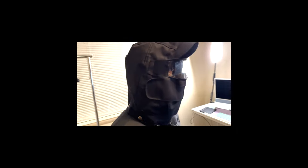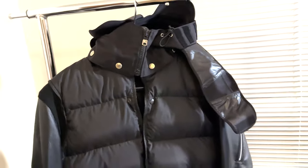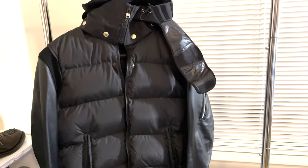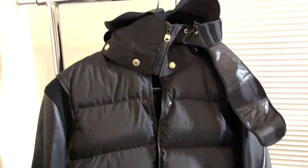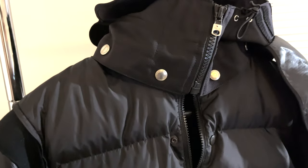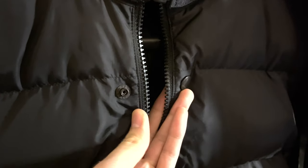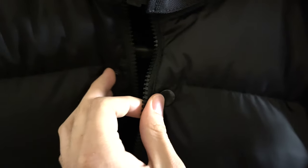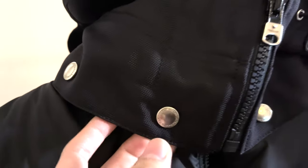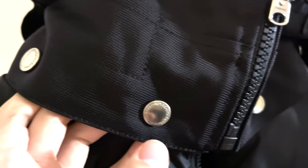The canvas feels like what you'd see on a rain coat or rain jacket — it's not waterproof, but it can prevent you from getting too wet. If you come down there are two buttons you can put together if you don't want to zip it up all the way. The hoodie can also detach because it's connected with buttons.